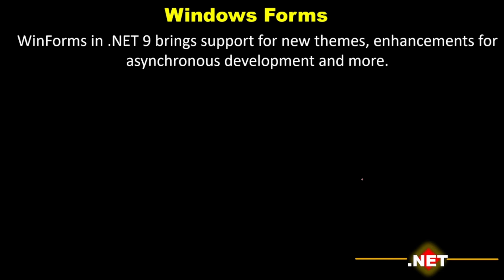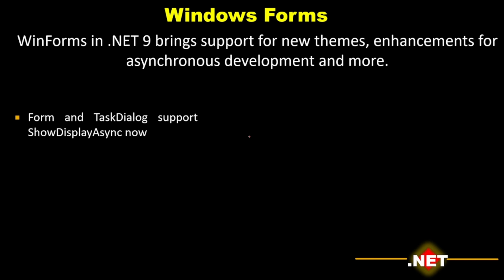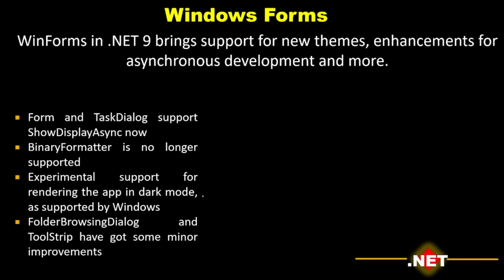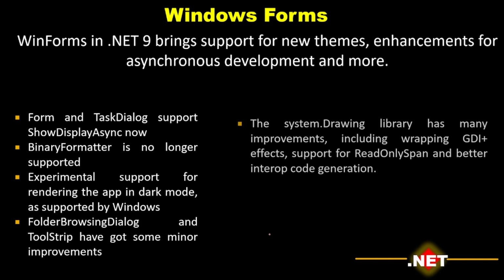And finally, we have Windows Forms improvements in .NET 9. It brings support for new themes, enhancements for asynchronous development, and more. Form and TaskDialog support for ShowDialogAsync now. BinaryFormatter has been removed. Experimental support for rendering the app in dark mode as supported by Windows. FolderBrowserDialog and ToolStrip have got more minor improvements. The System.Drawing library has many improvements, including wrapping GDI+ effects, support for read-only Padding, and better interop code generation.